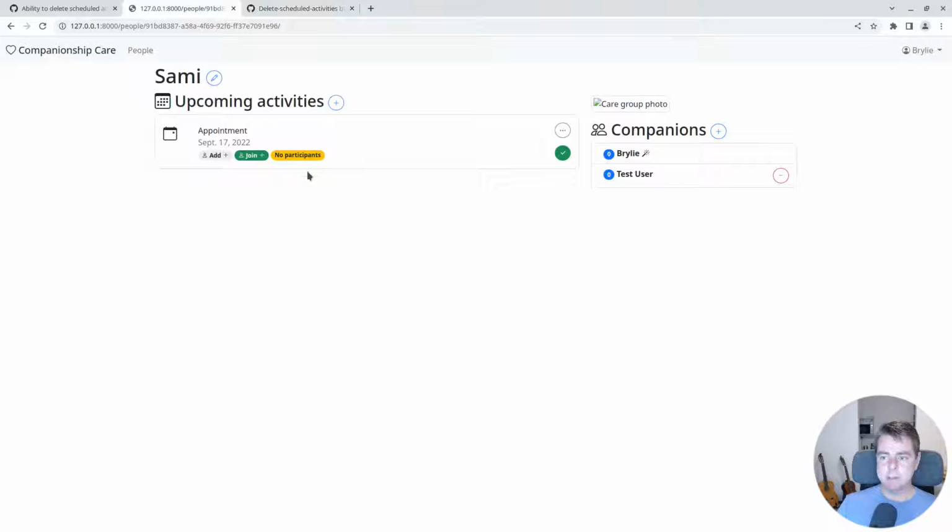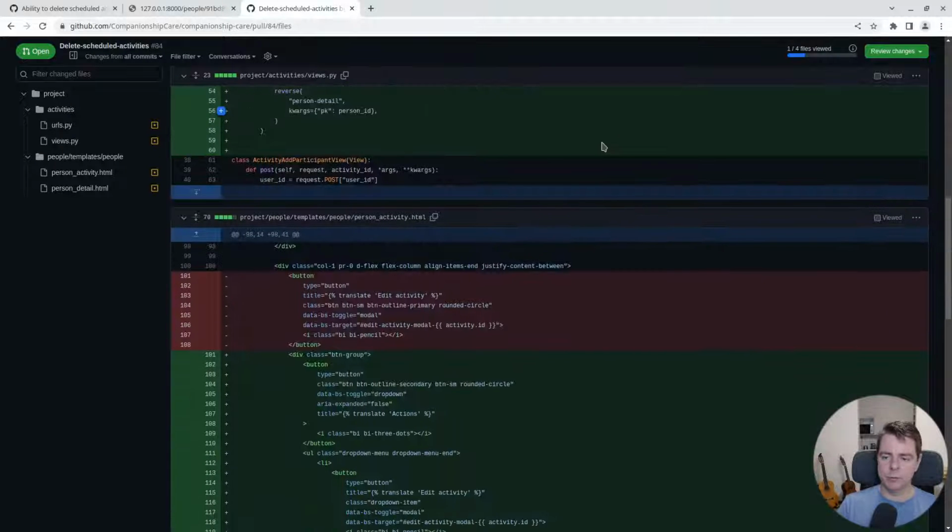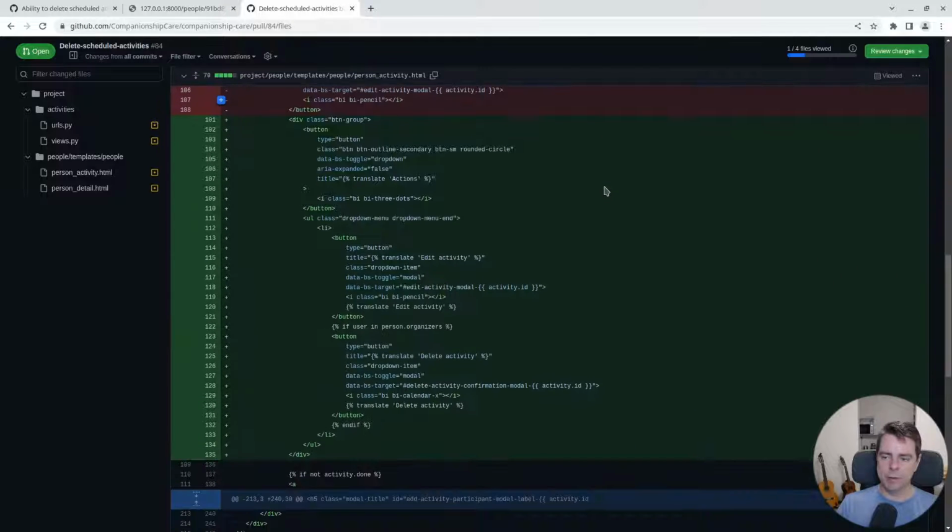So you'll notice that when I delete an activity, it feels like I never left this page, and that's because the view is redirecting me back to that page. It happens instantaneously on my local machine, and it's not too big of a performance concern when we've deployed it to the cloud for these particular types of operations. I haven't deployed this branch yet. And essentially, we've got two other parts in the template.